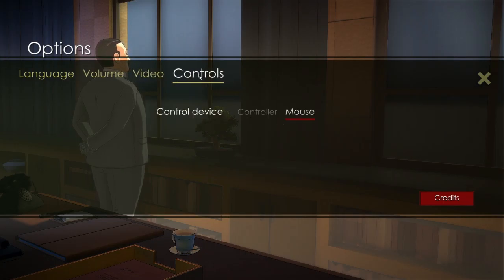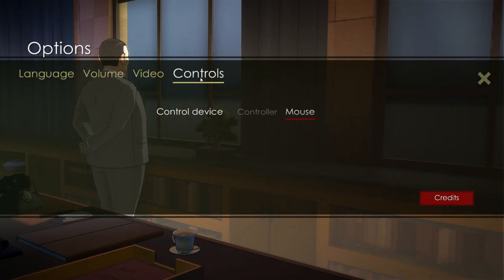Controls, I can either play with a controller or the mouse. But since this is a point-and-click adventure game, I'm gonna continue playing with the mouse.